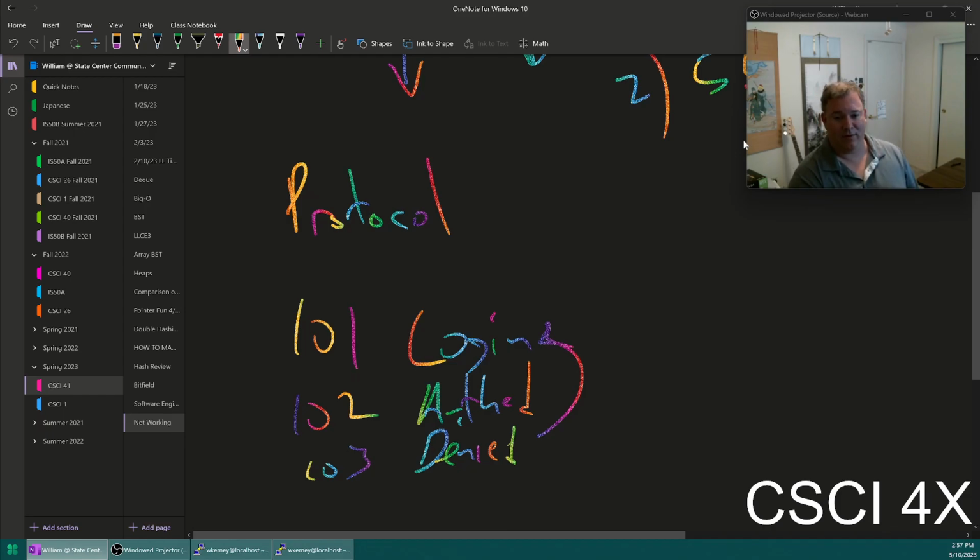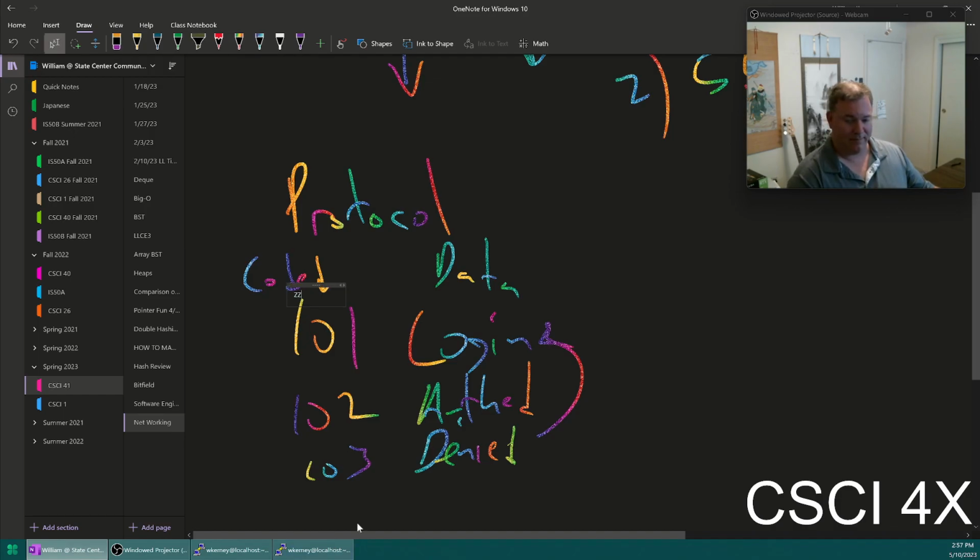Each one of them has its own number associated with it, and then the data. So there's going to be some sort of code, and I have all these things written down.